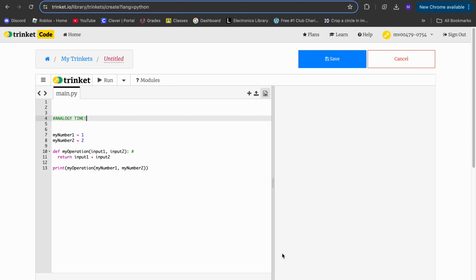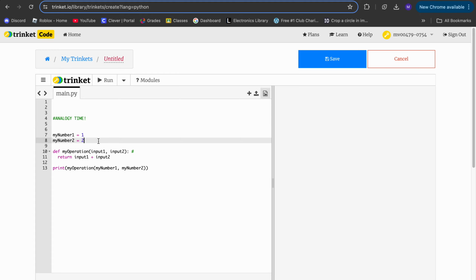That's what functions are like. They intake values. You can do whatever you want with them, and then it'll output it and spit it back out. And the beauty with it is you can keep using that function over and over again. Like a machine, you can keep using it to make products. Like a function, you can keep using it over and over again, which can save a lot of space in your code. Now, I'm going to show you what each of these does.